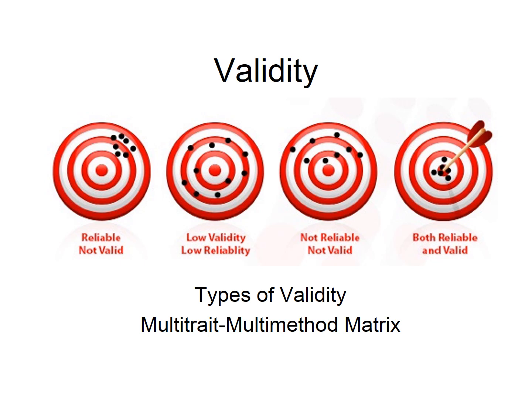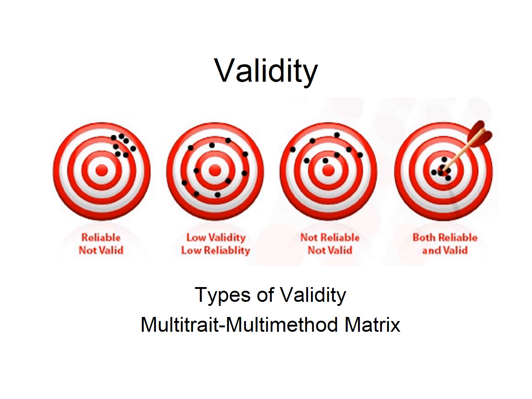So, using our targets here again, reliable but not valid is when we give the test, we get reliable results. We're always hitting the same area, but we're not hitting the center of the target. We're not actually capturing the construct we want. The next one, going to the right, is low validity and low reliability. So every time we give the measure, we get different scores, even for the same person, and rarely are we getting any kind of measures that are near the construct we're trying to measure.